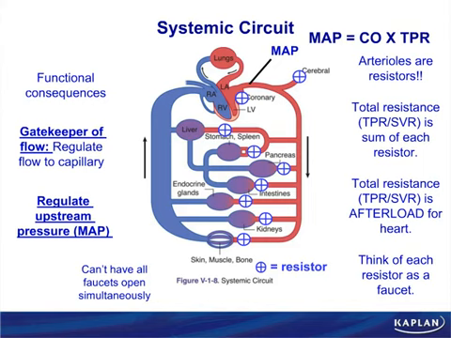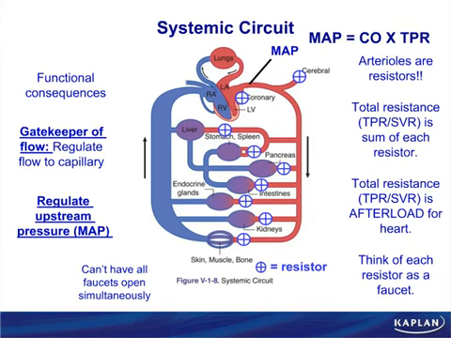Now, a beautiful example of a resistor is a faucet. Just think of a faucet in your house or apartment or wherever you live, right? You turn the faucet, you decrease the resistance, it allows some water to flow. The more you turn it, that means the less and less the resistance, the greater and greater the flow, right? Okay, it's a variable resistor. You can turn it to where the faucet is turned off. That means effectively infinite resistance. Now, we don't really have that in the cardiovascular system, but hopefully you get the point.